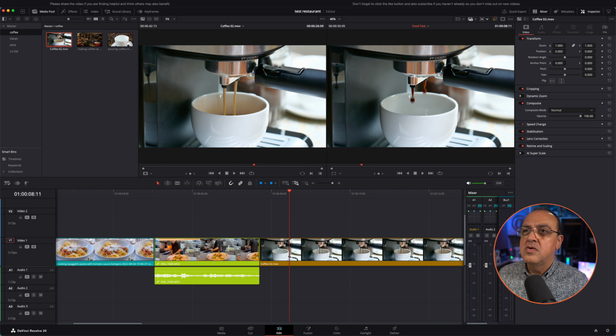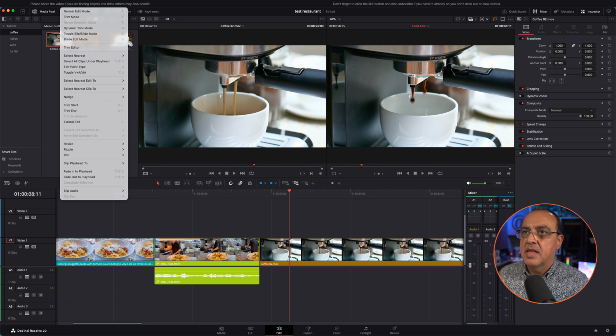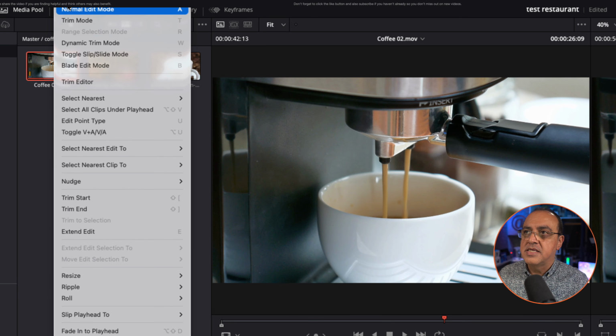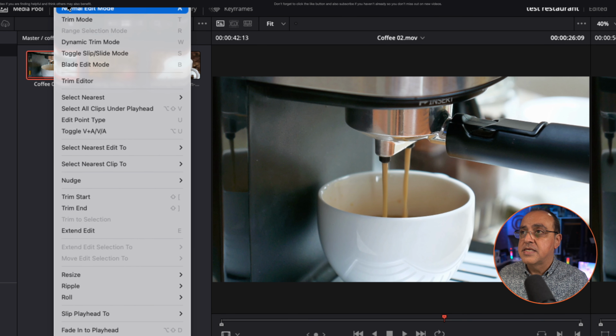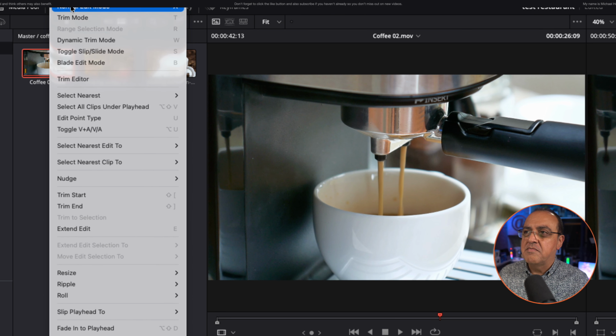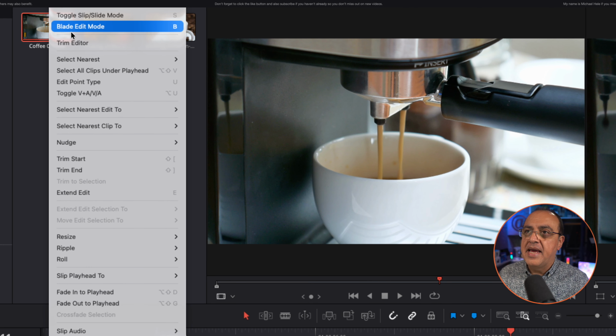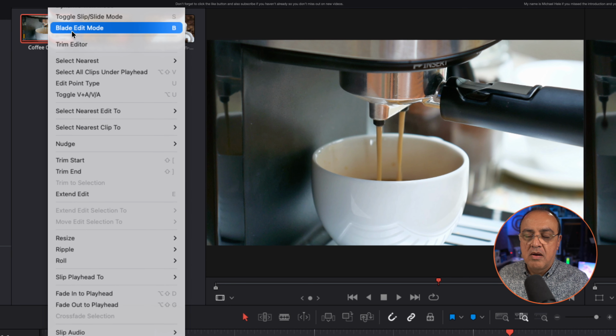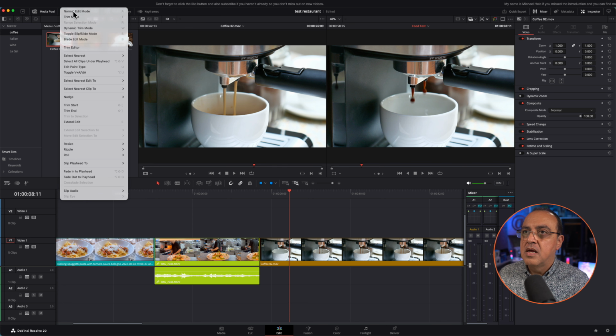So if we go to, I believe it's trim. Yeah. So if we go to trim, you'll see some letters. These are keyboard shortcuts. Quite a lot of them are standard. So we've got here blade edit. Now I know that's the same on Final Cut Pro.